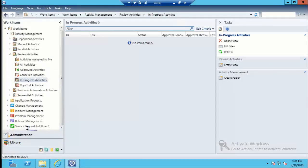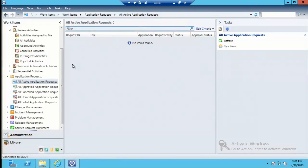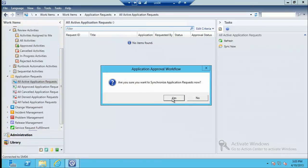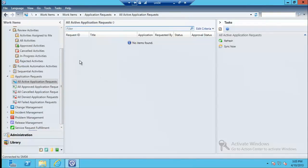So I'm going to skinny this down real quick so that we can see a little bit more of the Service Manager console. Basically, I've got my application requests that come in automatically to Service Manager. The great thing is, if I haven't seen something come in, I can tell it to sync now, which is fantastic. That's actually going out to the runbook and submitting that job to sync the entire process. So if Carl is bored, he just hits that 12 times in a row. That's perfect. F5. Yeah, you've got that kind of power.